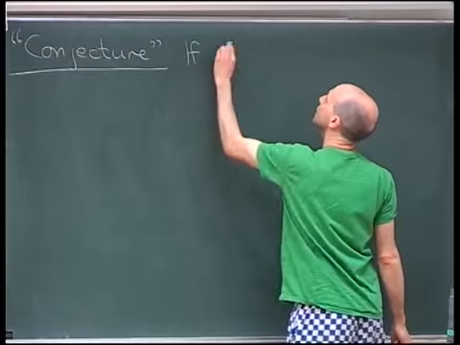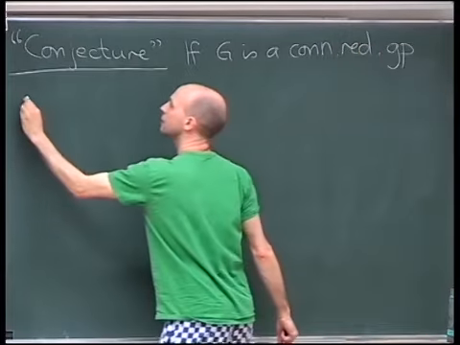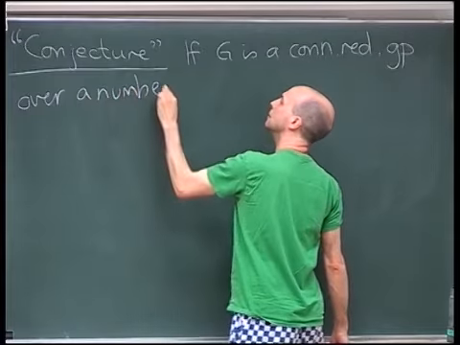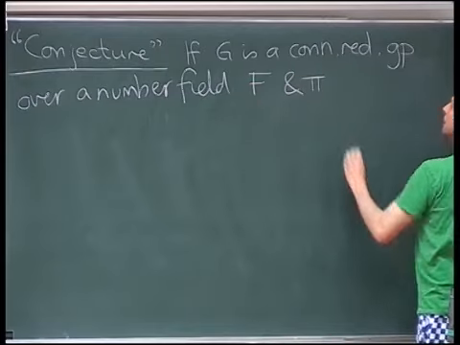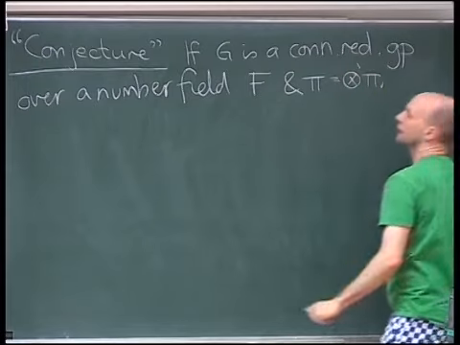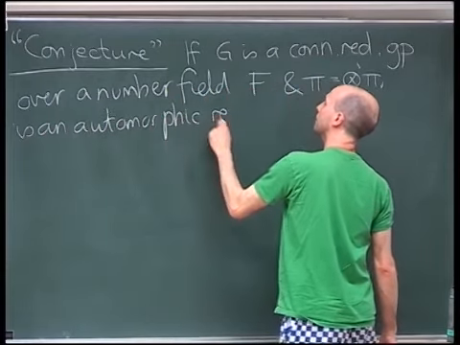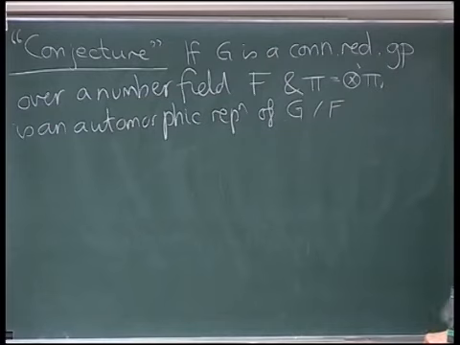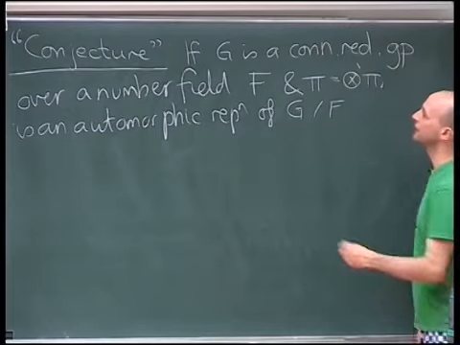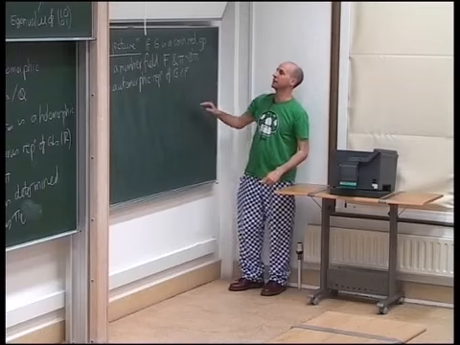So if G is a connected reductive group over a number field, let's call it F, and pi, the tensor product of the pi_v, is an automorphic representation of G, then, I'll explain a bit more carefully later what these things look like at least. So those of you that have no idea what such a thing is will at least kind of see. You won't know the definition, but you'll know the basic properties somehow. I've got a connected reductive group over a number field, and I've got an automorphic representation of G over F.